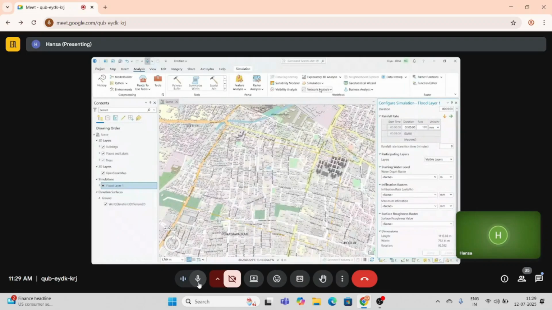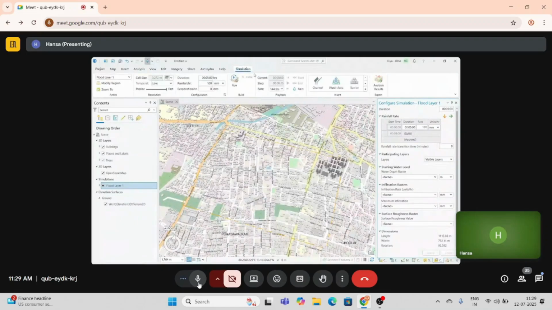Okay. So once it is done, you can run the simulation here. Again, you can also set the evaporation rate when you're running the simulation, because there may be some evaporation as well, right? So if you have the evaporation rate, even that would be set here. So just quickly one more thing before running. Here you have the option to also add these other parameters like channel.